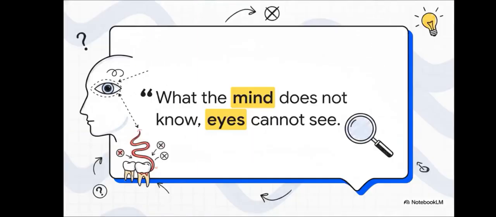You know, the source text for our explainer today features this incredible anecdote about a patient with a chin sinus. This poor guy endured multiple failed surgeries by practitioners who simply didn't know to check his teeth. The text summarizes it with this really powerful quote: "What the mind does not know, eyes cannot see." I mean, that perfectly encapsulates why having this structured medical knowledge is so incredibly crucial. Because if you don't know the underlying pathology, you're only ever going to treat the surface.